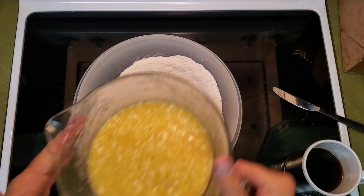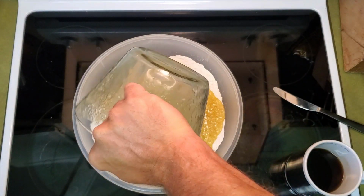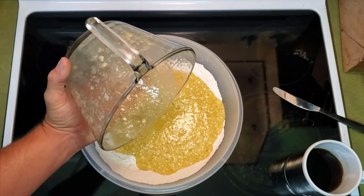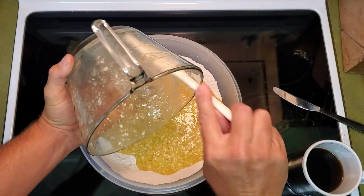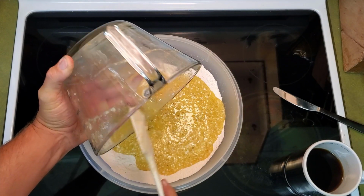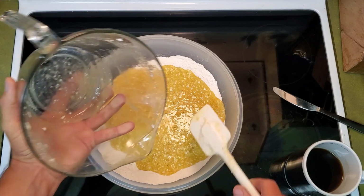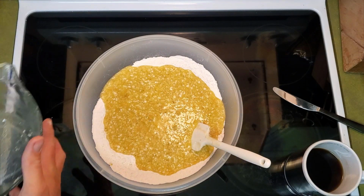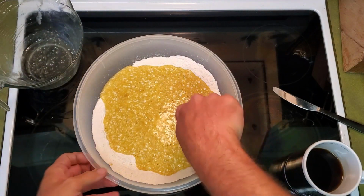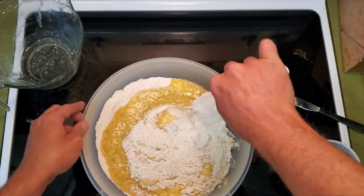Okay, so I've got my eggs in now. I've got the rest of my dry ingredients all together. God, I don't like that at all. I have to admit, I am unhappy with myself. If I had more bananas, I would be gladly redoing this video. But I don't. So we're going to push forward, and if these don't turn out, I guess I'm never even going to publish this video.